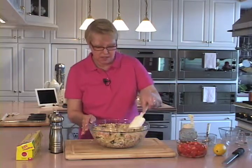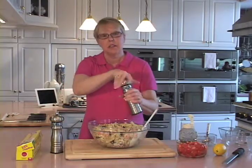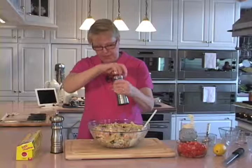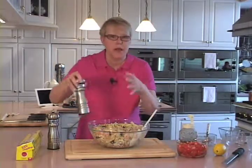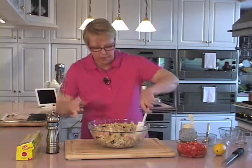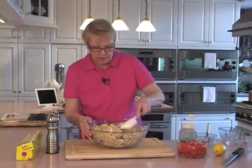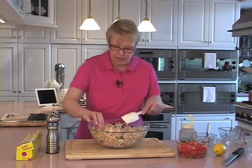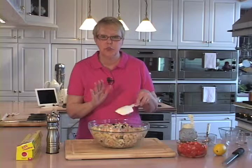You've overdressed your salad. Now we're just going to add a little bit of salt and pepper. The salt is going to bring up the flavor of the sugar in the dressing. I'm going to toss this again, and I am going to taste this. Oh, that is just perfect.